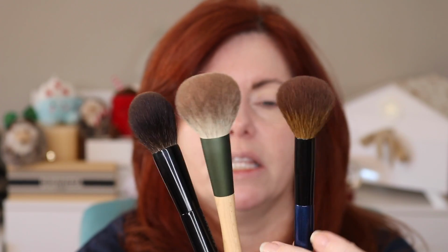Now, if I have problems picking up the pigment, and there have been some blushes like that where I really can't even get the pigment out, yeah, I will reach for a denser brush like these goats and use them. But again, I'm usually going the opposite way. I usually have a blush that's too deep, and I need something like this to diffuse it out. Again, my top three choices would be the FO3, the Z Series, this one just called the Cheek, and the Soft Cheek by Sonia G.